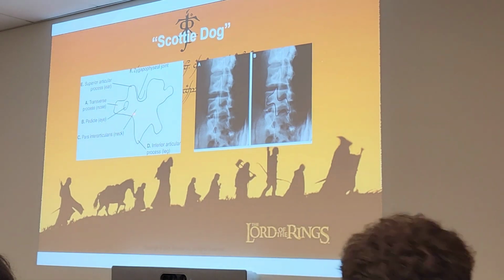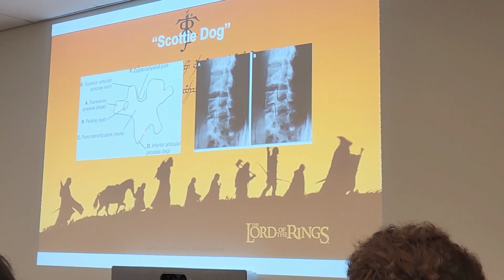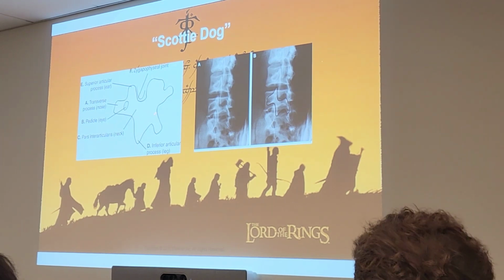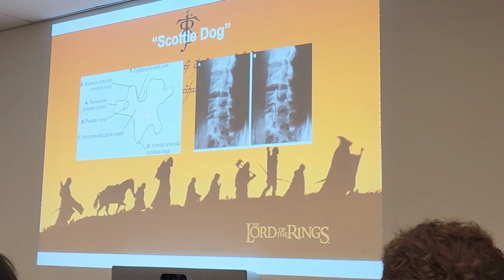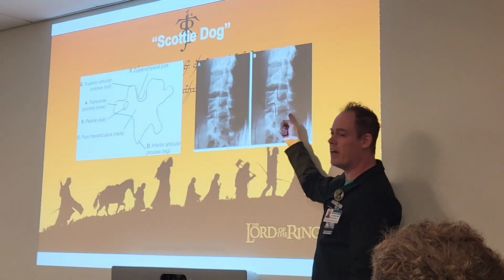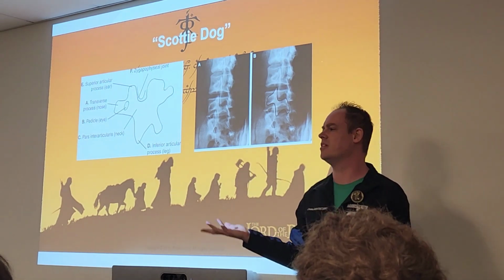The pars interarticularis is the neck of the Scotty dog, this area right here. The leg right here is the inferior articular process. And the body is going to be the lamina. It's not on your diagram, but you want to label that as well. So neck is pars interarticularis, body is the lamina. Now you might be saying, well, what about the tail and this other leg? We don't label those. It's just extra anatomy that's not significant to what we're trying to look at.